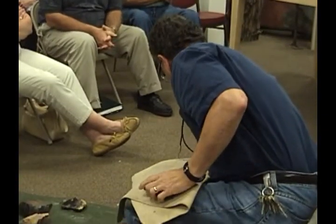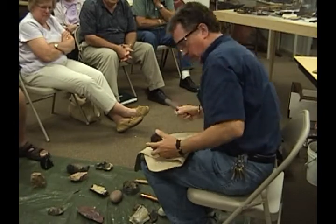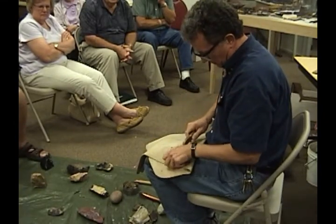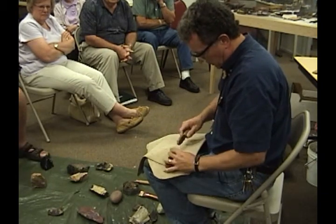So what I'd probably do then is start using a smaller tool. I'm going to use this copper, and find the spot where it would come off good.